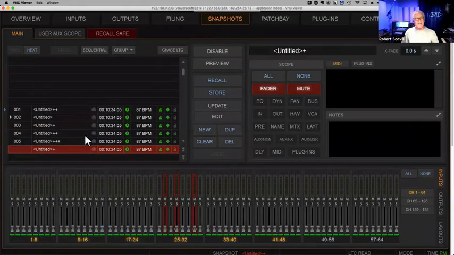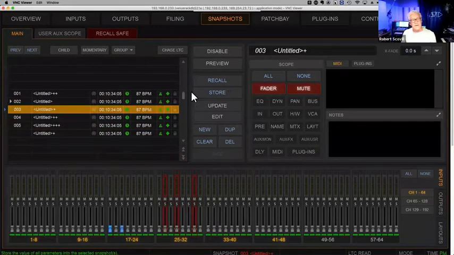Whereas previously, when we didn't have the ability to make momentary snapshots, if you built a snapshot that was just going to do something functionally for you on the console, maybe readdress a microphone somewhere for your PA system alignment or whatever it would be, it wasn't part of the show snapshots. It was just something you were using snapshot to create function on the console. It had to be in your list, and it would disrupt your flow during the show if you accidentally recalled it. So in this situation, it just immediately moves to the bottom of the list, and you can recall this without it disrupting the sequence of your list. Really cool, great stuff.